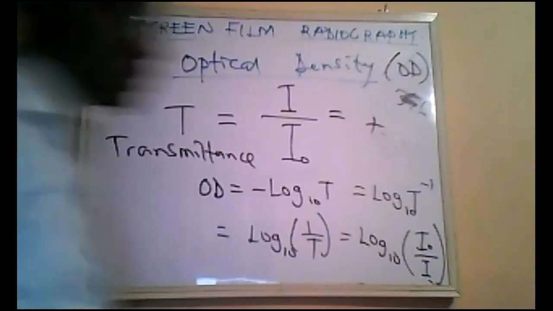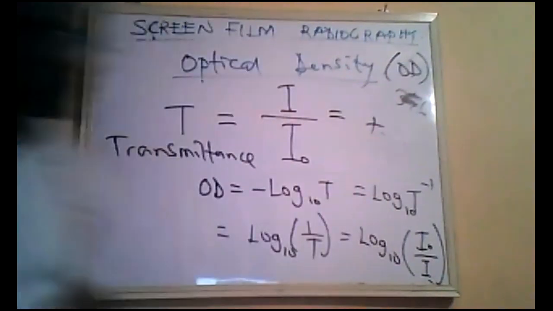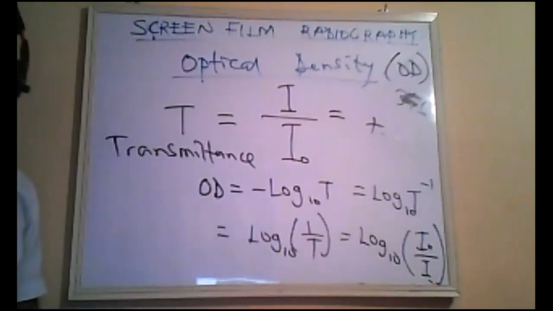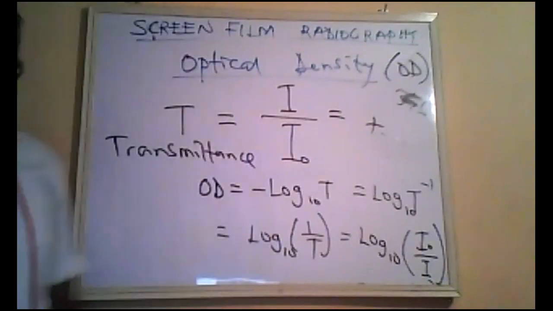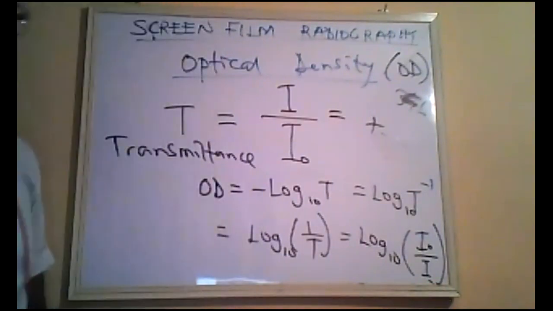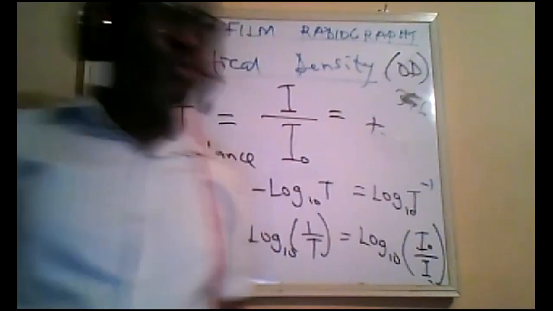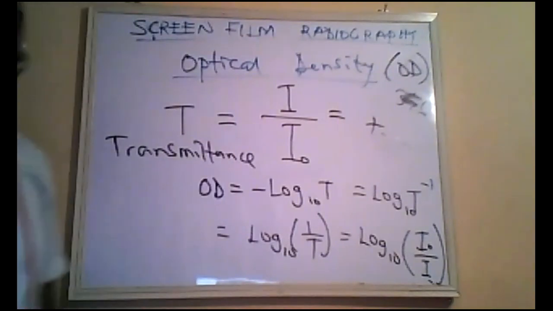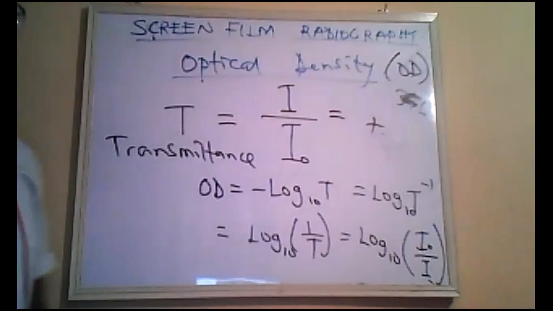So why all this? We need all this because we can actually plot the value of optical density. You have, in particular, so many films for this experiment. You expose a film to maybe 1 milligray, you expose another film of the same type to 2 milligray, to 3 milligray, and so on and so forth, to various intensities of an X-ray. And at the end of the day, you want to plot the value of the optical density against the exposure. One is going to have a particular type of curve.